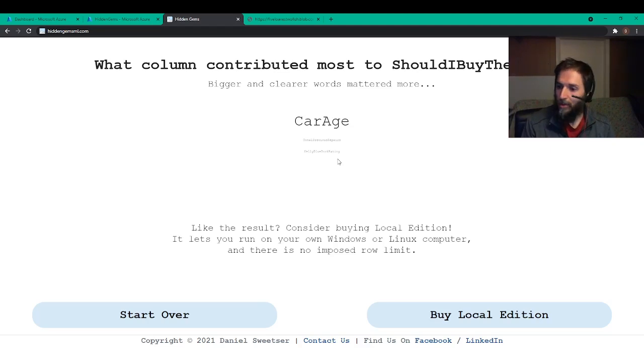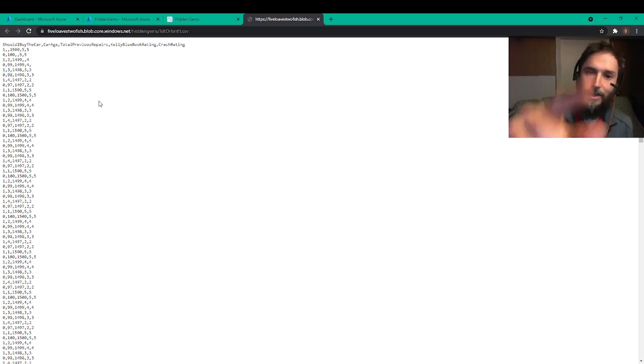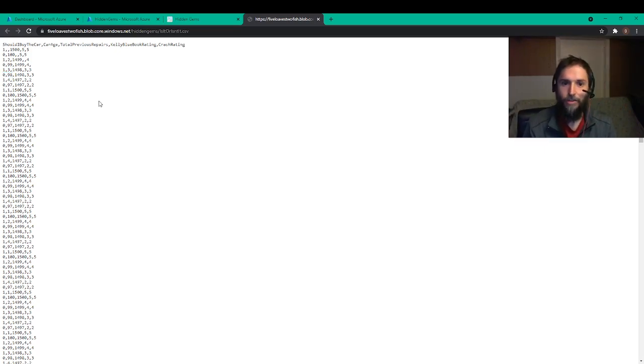Now, what I do with this information from here is up to me. I've gotten this additional perspective from Hidden Gems, and then I can say, okay, well, let's take a look at some trends. Let's evaluate different ages of vehicles and what mattered most. This is a little bit hard to read, but a 100-year-old vehicle we didn't buy. A 2-year-old vehicle we did. A 3-year-old vehicle we did. A 98-year-old vehicle we didn't. So the data is pretty clear in this case that the car age flipped the switch between whether or not we purchased the vehicle.